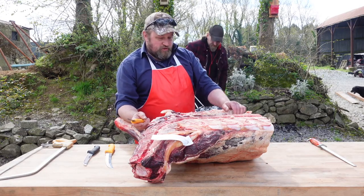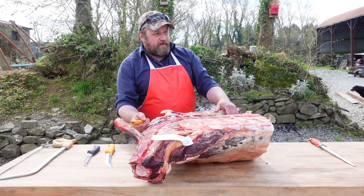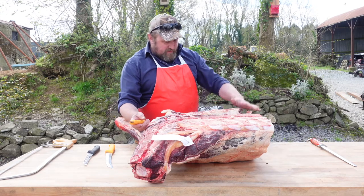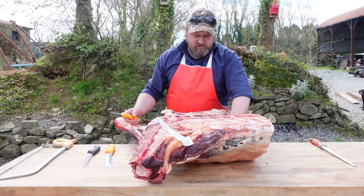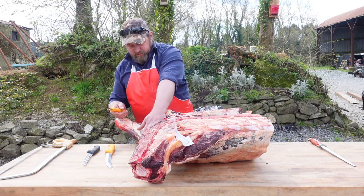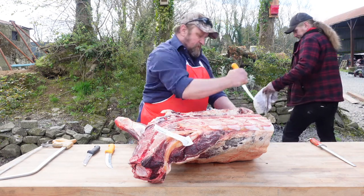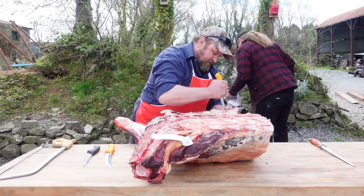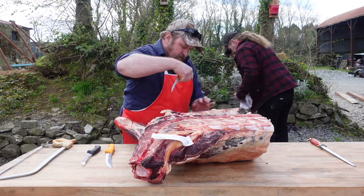And I want to show you how to get a brisket, how to get a Jacob's ladder, and Jim's favorite, the clod. So to start with, this is the breastbone. This is the ribs, which is the Jacob's ladder. That's the chuck, that's the shoulder, that's the shin. To start, we'll make a cut just down by the breastbone to expose the breastbone.